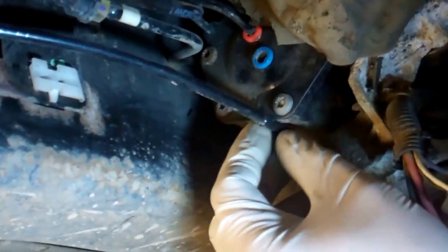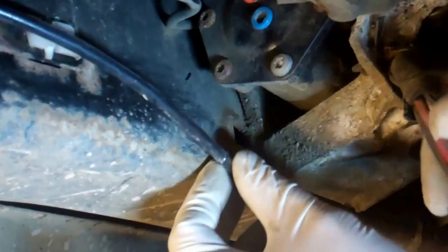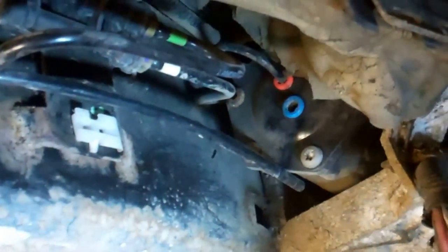So we're all still as we were. We haven't done anything. So I think that's all the connections. Do you reckon that's all the connections? For this end, yeah. We've got the main air feed, main airlines the other end. So we've now got to work out how to mechanically get this rusty old piece of thing out the back of here.